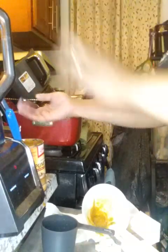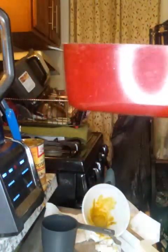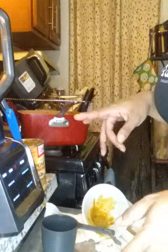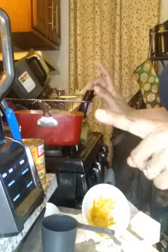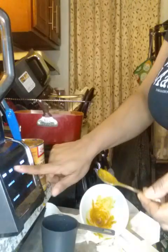So we're going to let this do its thing. This is what I poured out into the pan. I like mine a lot smooth. I like my sauce smooth. So yeah, I'm going to add another 2 cups after I mix this. This is the time I should be tasting it, right? But there's only 2 cups of water in here, though.